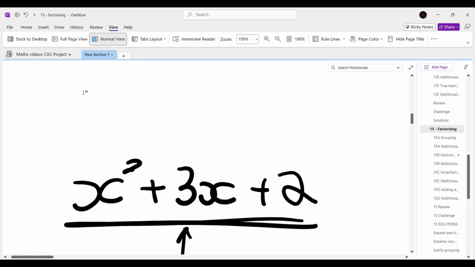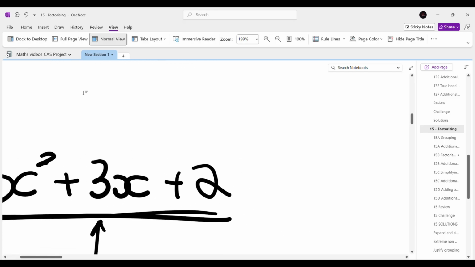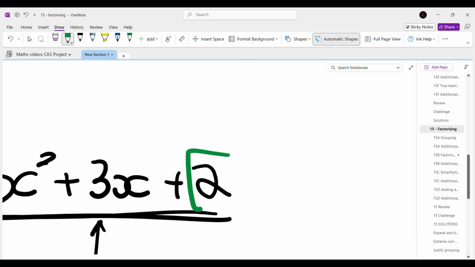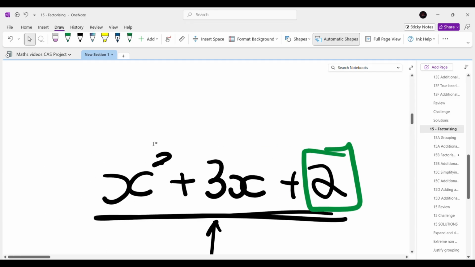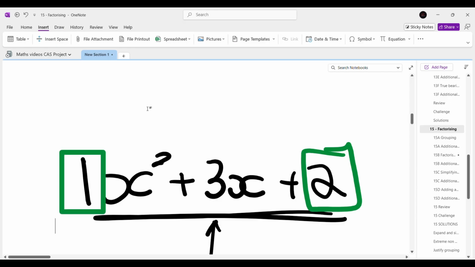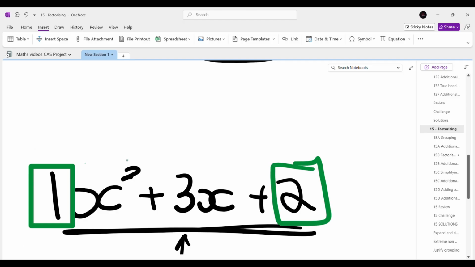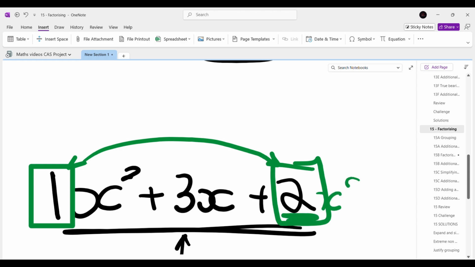At first, it looks kind of complicated, but you can learn a method. First, look at this number specifically, and also the coefficient of x squared. Here, it's just going to be 1, because it's very simple. Now, you need to multiply the coefficient of the x squared value by your ending value, the one that has no x, the x to the power of 0. You multiply these together. So our answer here is 2. Obviously, this is just this number right here.